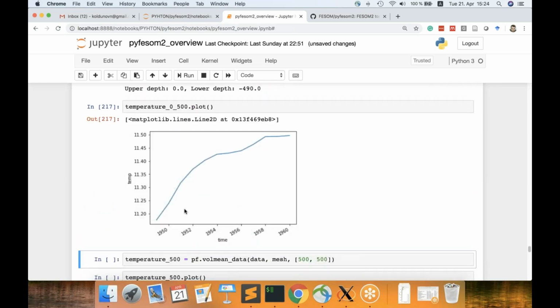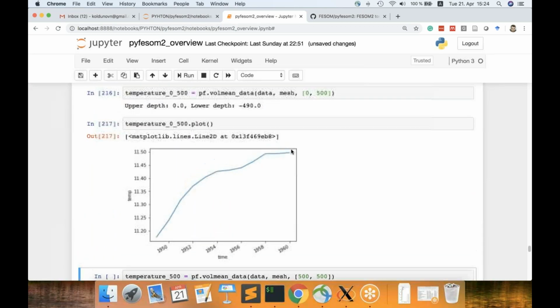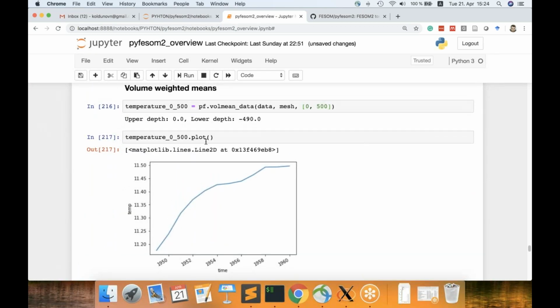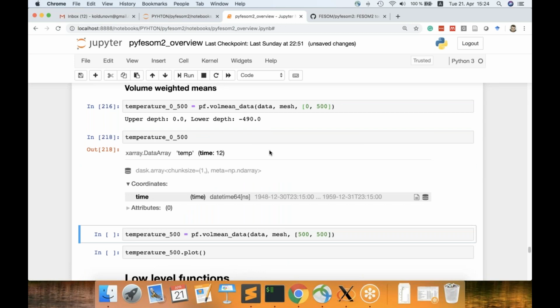And this is your temperature in the upper 500 meters from the simulation, and the years are here. And again, this is just an Xarray object that you can use as an Xarray object, and this is why we have this plot thing, right?